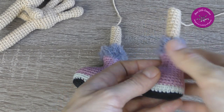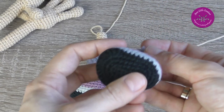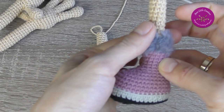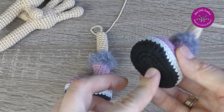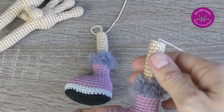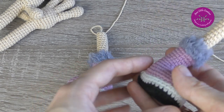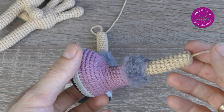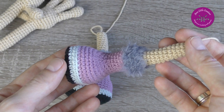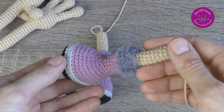The next part was the shoes and legs, which are crocheted in one piece. I made the black sole with Yarn Art Jeans, then changed to light gray and antique rose, and finally Yarn Art Mink. I cut a plastic insole and inserted it inside the shoe, then continued the leg with the main beige yarn. The legs in the pattern are crocheted with wire, but I didn't use wire. If you do use wire, follow the pattern instructions — it's clearly explained, and the ends of the wire should be wrapped with fabric or electrical tape to secure them.